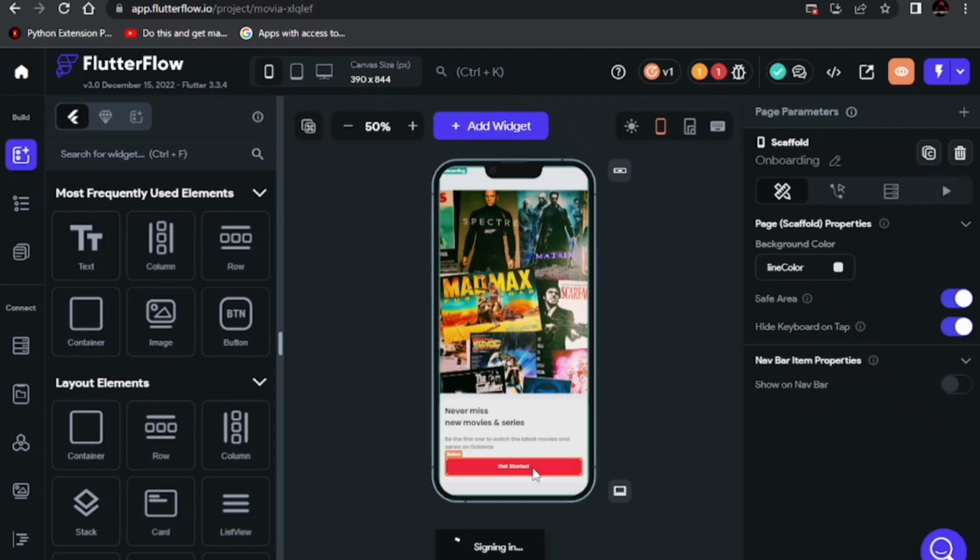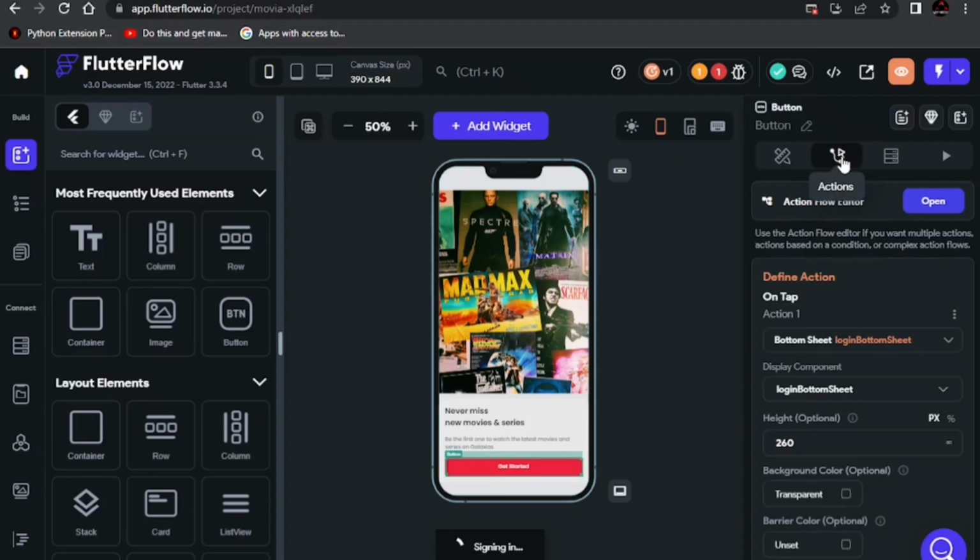You can go here to actions. When you press on this, we go into something called pages. You make the first page, then the second page, because an application is all about pages. Going to actions over here, you can see bottom sheet and other actions. You can see login button sheet and other cool stuff that I put. So here is the get started. It will take you to the login button sheet, the place where you will be logging in. So there is the preview of the app. Let me minimize this really quickly for you guys, and I want you to see how this one really looks.